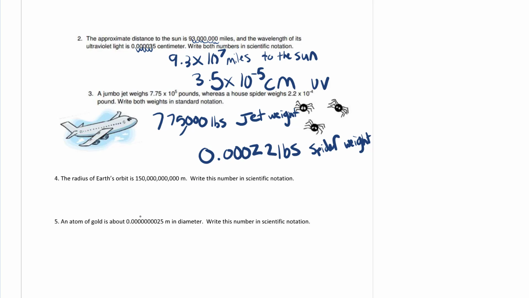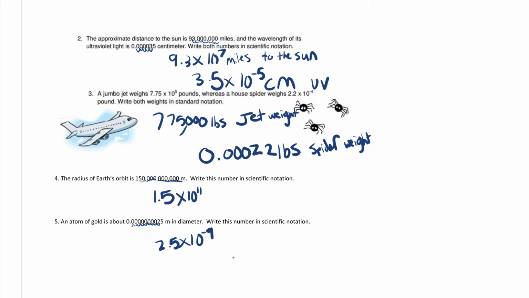All right, the rest of these are the same. We're just going to take this and go so that the decimal's right here. That means we need 1, 2, plus 3 times 3, 9, so 11. And for this one, the same thing. We're going to count this out. How many we need to go? 1, 2, 3, 4, 5, 6, 7, 8, 9. We're going in the opposite direction.